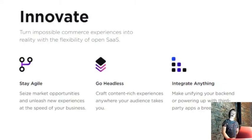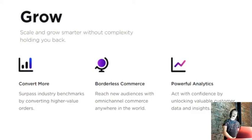Since I'm not a marketing specialist, I have no idea whether "stay agile" actually means anything or just sounds nice to the customers. But they sure have reasonably well-built and documented APIs and nice plugin options, which make it really easy to turn headless or integrate any third-party application, like, let's say, some arbitrary 3D configurator application. Finally, they also provide omnichannel commerce, which basically means having a seamless customer experience on all shopping channels, be it website, phone, social media, or physical store. Last but not least, BigCommerce comes with some built-in analytics and insights.